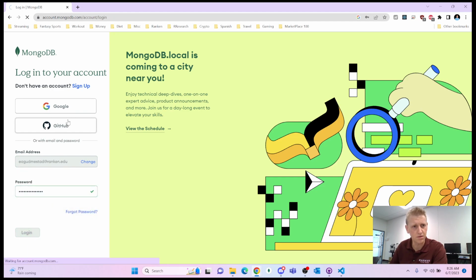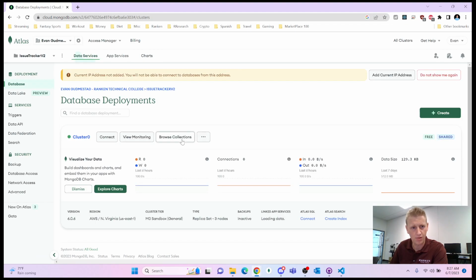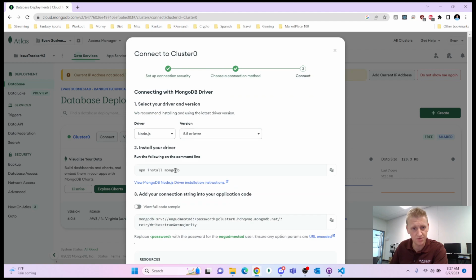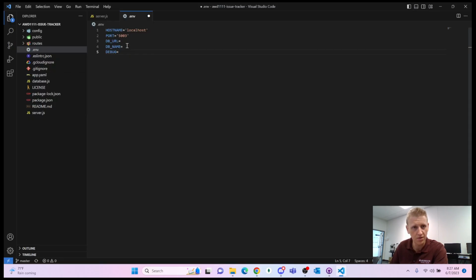And let's go connect drivers, Mongo driver. We're going to paste and update my password.